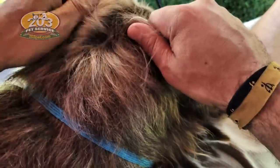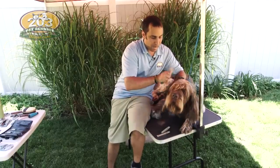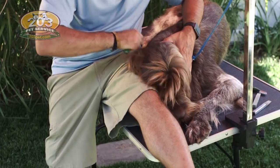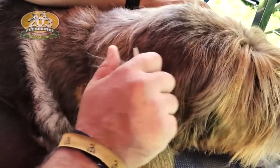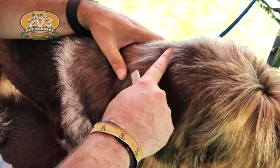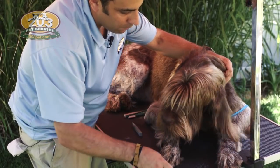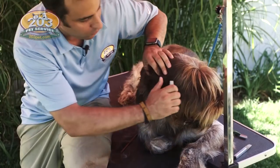And when you do this, it's really important that we not get his eyebrows — we'll do that at a later time. Right now, all I'm doing is I'm just stripping out this hair, and I'm just trying to get it right down and blend it right into the back of the neck. I'm just going to take my comb as I go through here, and I'm just going to try to move the hair in the direction it's supposed to go, just so that way I can get a better idea of where I am. I'm just trying to shape and make the head take a little bit of shape, so that way I don't go too far in any direction.